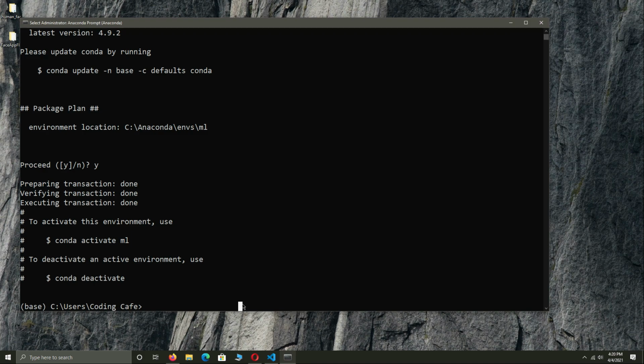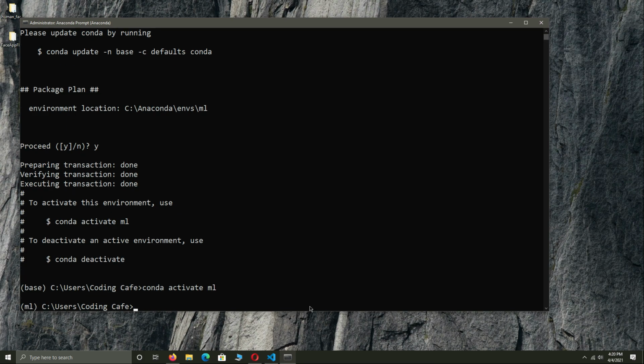Let's activate it. In order to activate it, you simply type this command, conda activate and your environment name, which is ML. Now here you can see our ML environment is running.